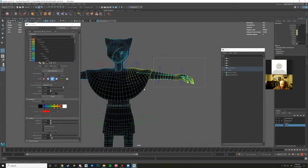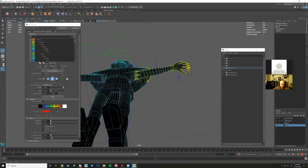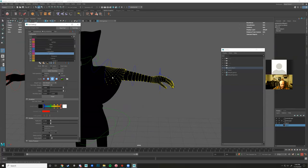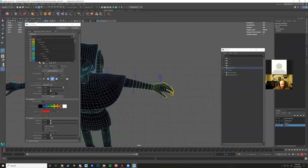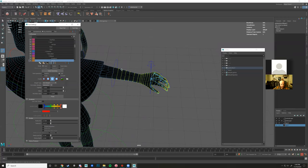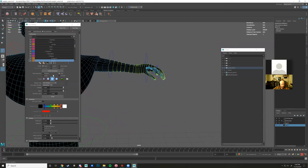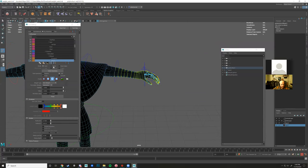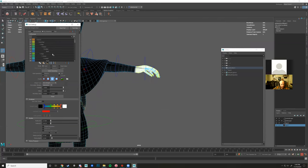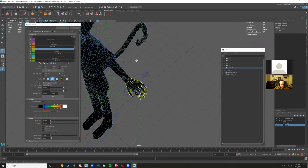Shoulder, select, going into vertex mode, just adding to this selection. Paint, flood, elbow, same thing, select, paint, make sure you have the elbow selected, flood, so the elbow controls everything down there. Forearm, we don't have to worry about that. It's a twist control that I don't think works very well, but we don't need to worry about that. I'm doing wrist. Select, and then paint, flood. Then you do all your fingers.